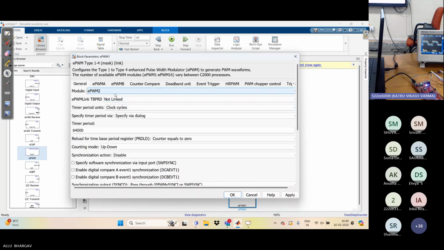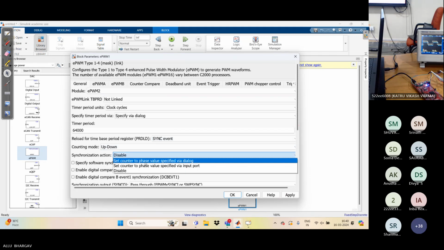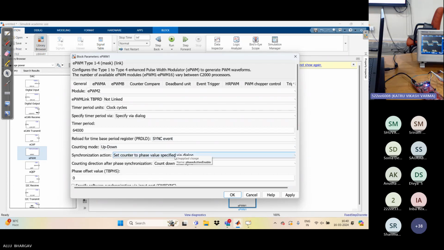Here this EPWM2 is our slave, so we have to provide this synchronization action, set via dialog, or we can set it here only.